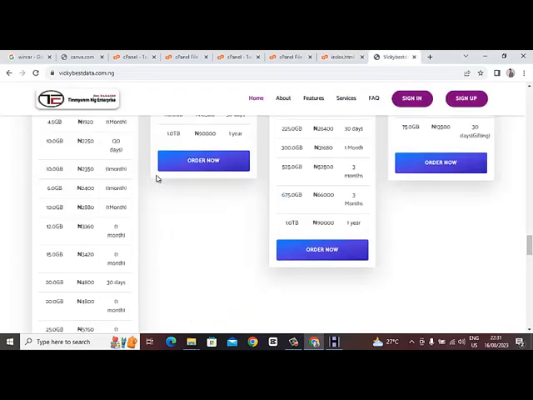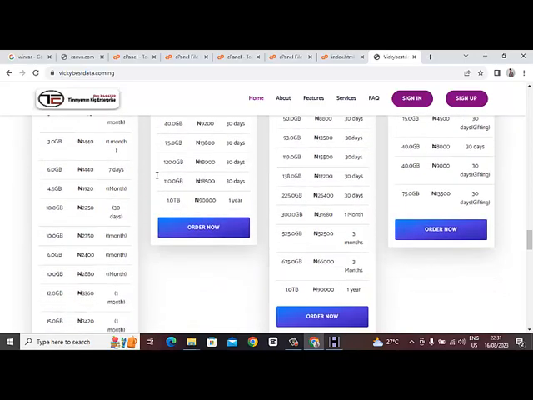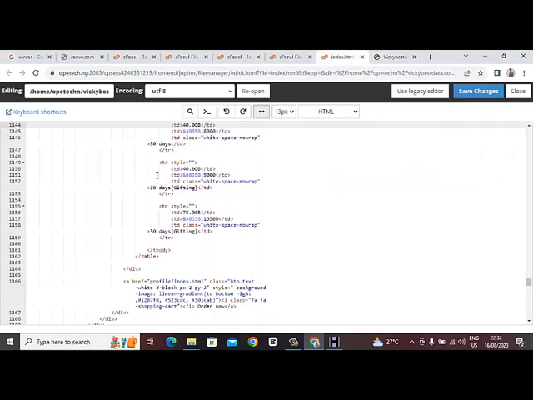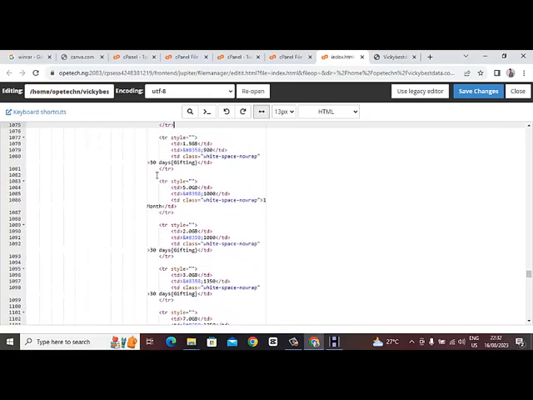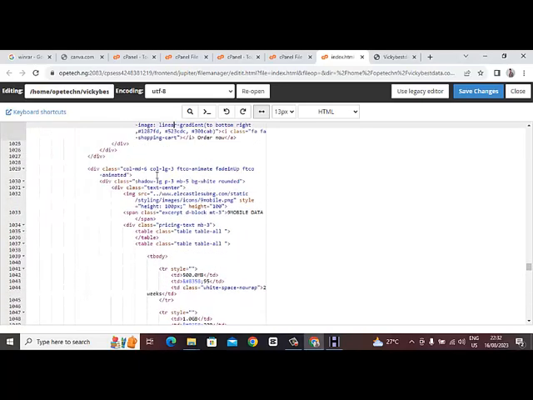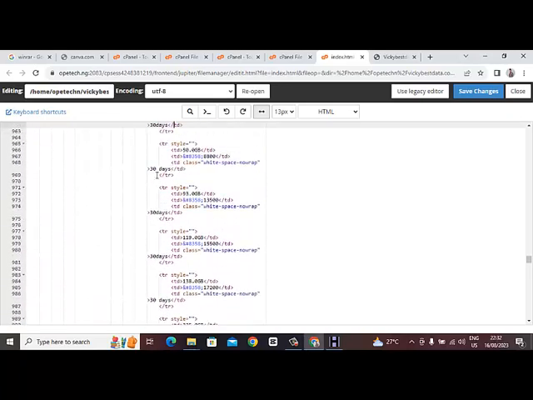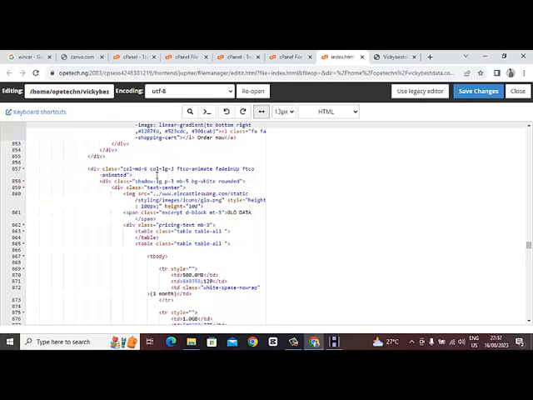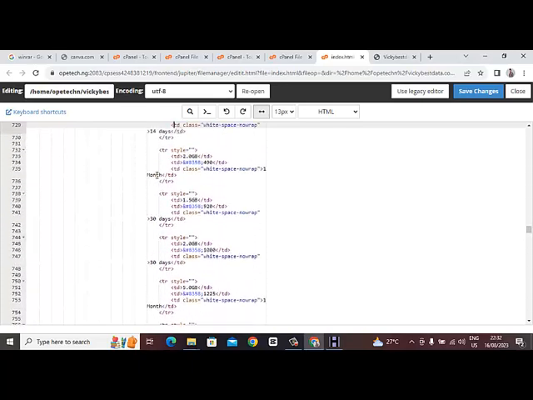Let me look at what I want to erase. So I want to erase the MTN part, MTN area from this 6 gig downward. I want to erase it. So let me go back to it. So I'm looking for MTN now. Okay, this is for 9Mobile. Can you see it here? This is for Glo. I'm looking for MTN. So if I do MTN for you, then you know how to do the rest.